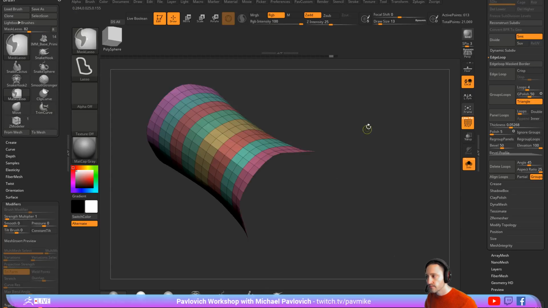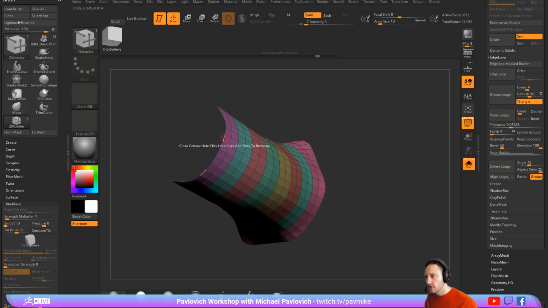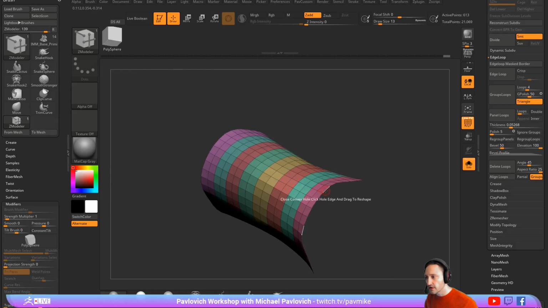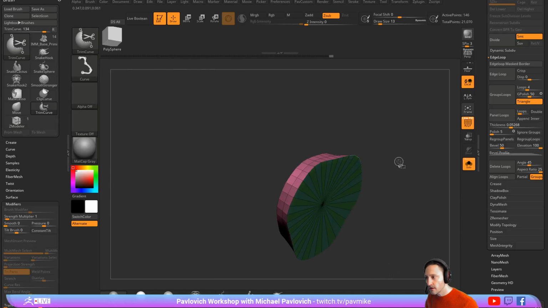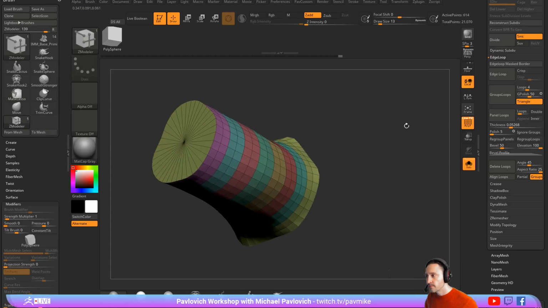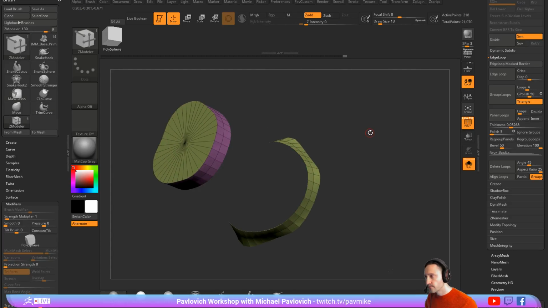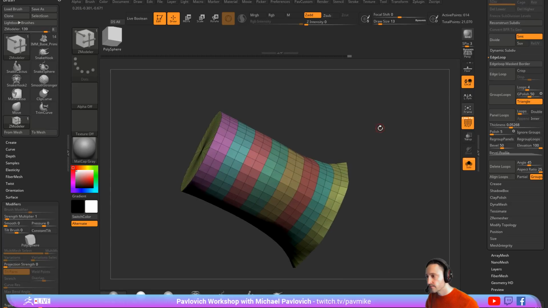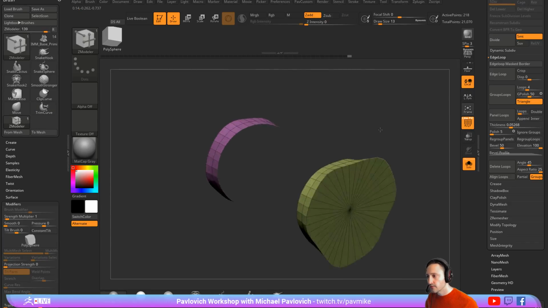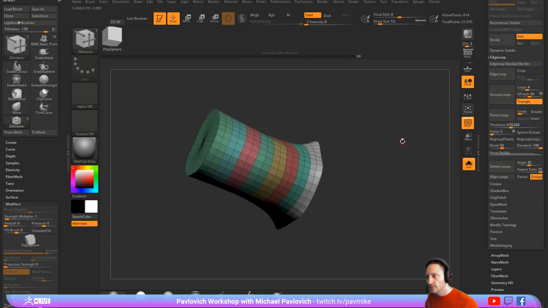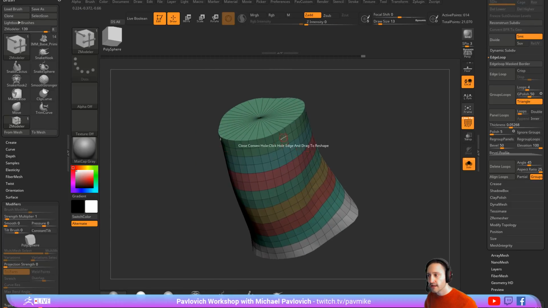Let's undo that. That's going to get fused. I'm going to go ahead and close. I'm going to tap Alt to make sure I get a new polygroup. I'm going to grab all of these polygroups, hit Control-W, and grab all of these polygroups here. With both of these showing, let's just do an Auto Groups, and that's under your Polygroup menu. So now that I have that, it's nice and capped.